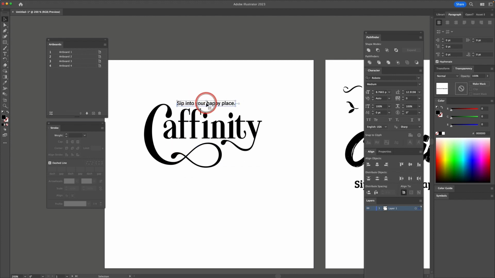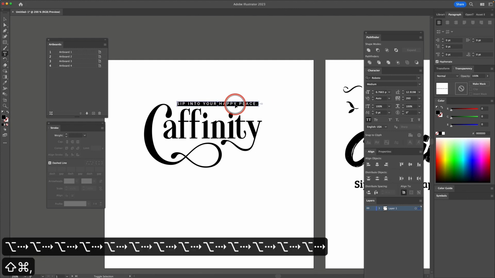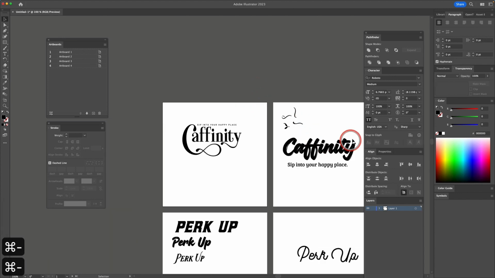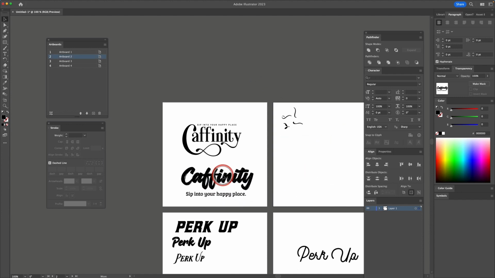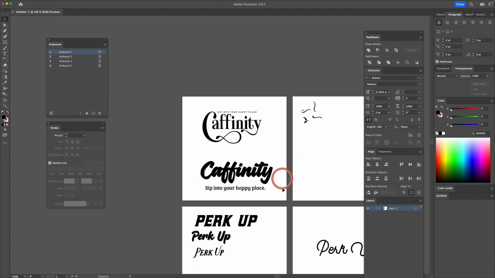And I could try to put this maybe above the logo here instead. Go back to all caps, maybe space the letters out. Make it a bit smaller. And just get rid of the period on the end there. Okay, so we kind of have like 2 sort of lockups here for Caffeinity that are interesting, right? And they both feel pretty different from each other, so I like that. I'm just going to scale this tagline down here for the second one.